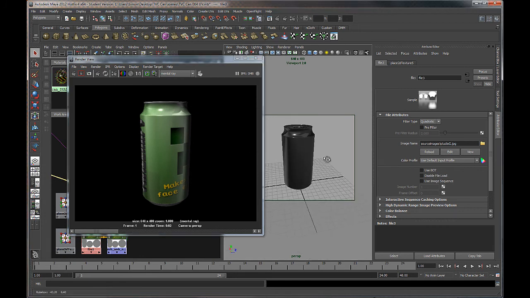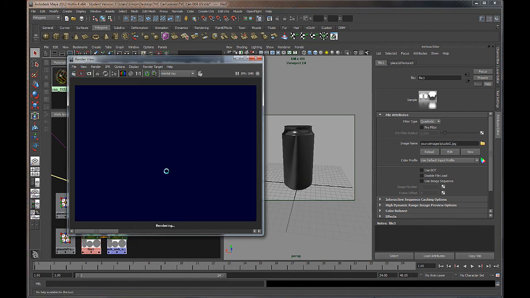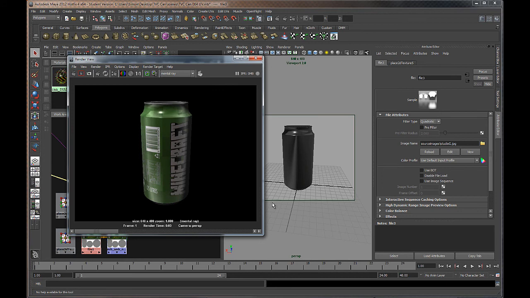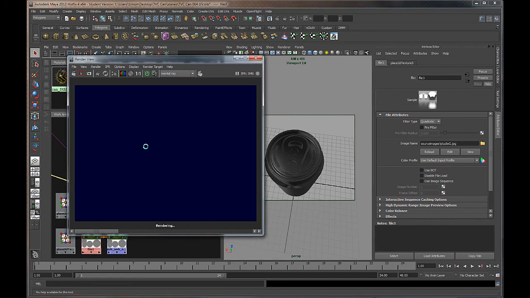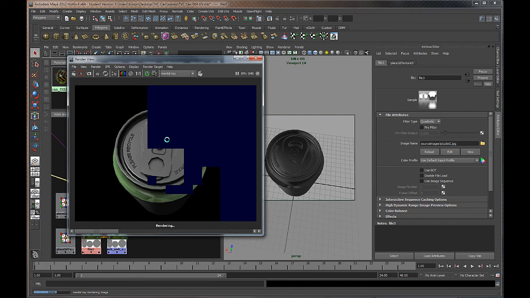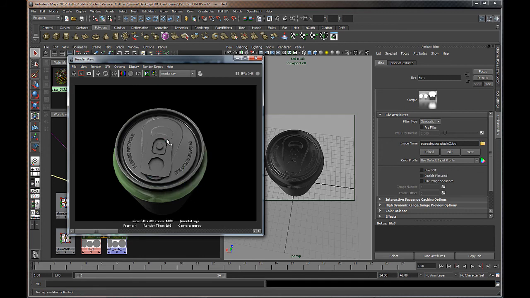You can obviously rotate your viewport around and take different renders from different angles to see what it's looking like. So that's working quite well. I might zoom in on the top here and do one. At the moment the render settings haven't been set up, so it's doing a very low resolution render. It's very aliased and blocky, with a lot of jagged bits. All of that's going to get cleaned up when we do our final render.